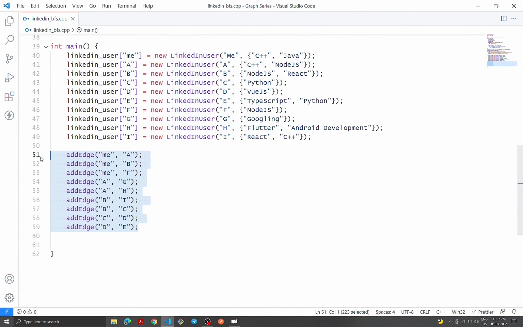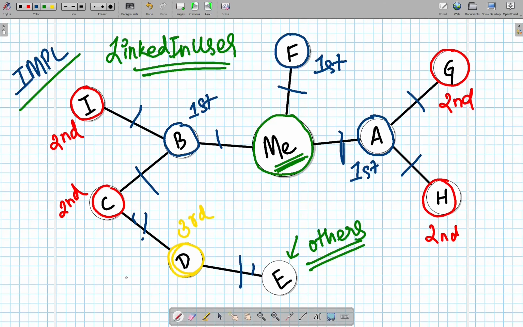This establishes all our edges. After these add edge statements, this particular graph over here would have been established, right?